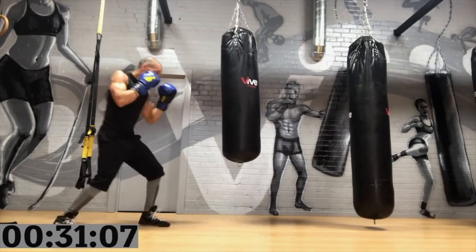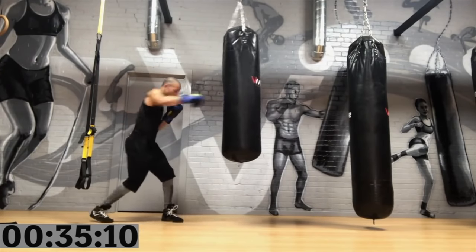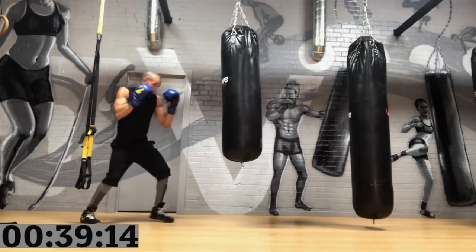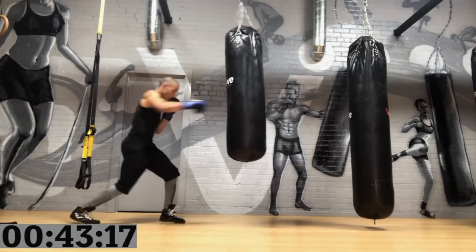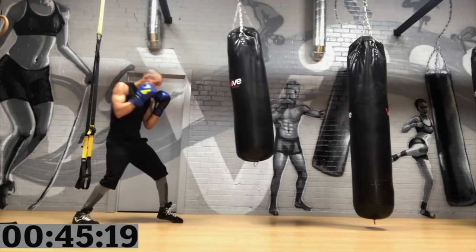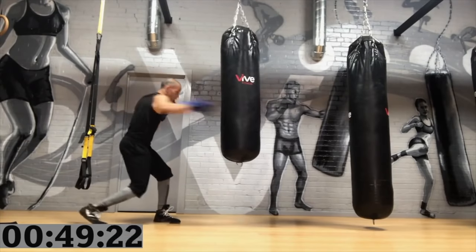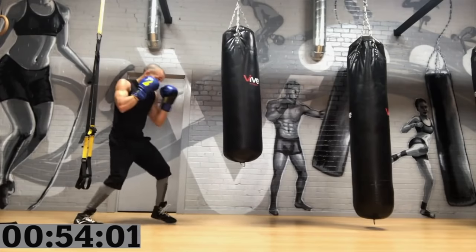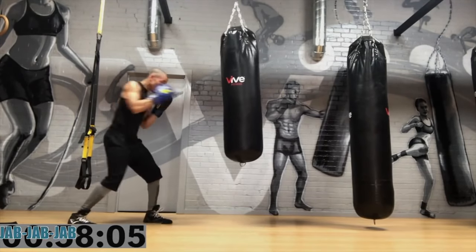It's one of my favorite combos. A two to the body, two to the head. Because it is bad intentions. Use your abs when your shoulders get tired. If you think about it, you'll get really efficient at that. See, I start to get tired, but then I use my core to help increase my velocity.